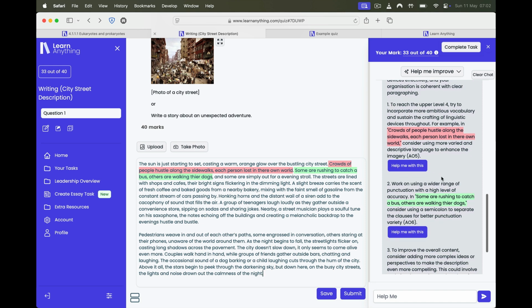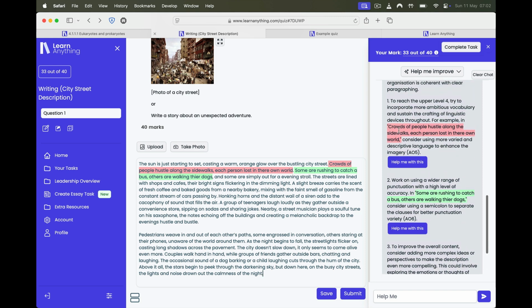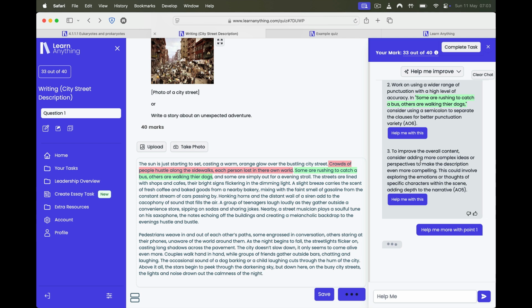And perhaps most usefully, it divides up the feedback into 3 different categories. And if it can, it will find a quote from the student essay, which is most relevant to that particular bit of feedback. The student can then choose which one of these bits of feedback to focus on and get some more support on that if they want to, and gradually improve their essay and hopefully learn a lot more as a result.